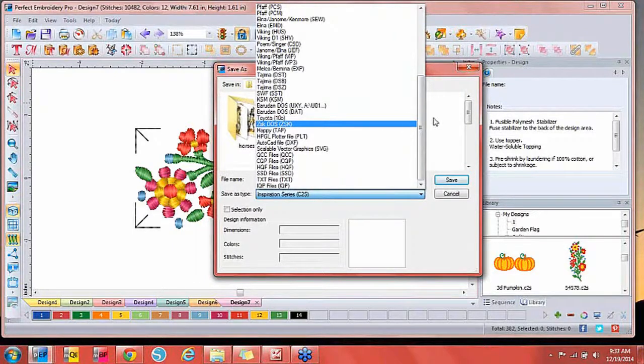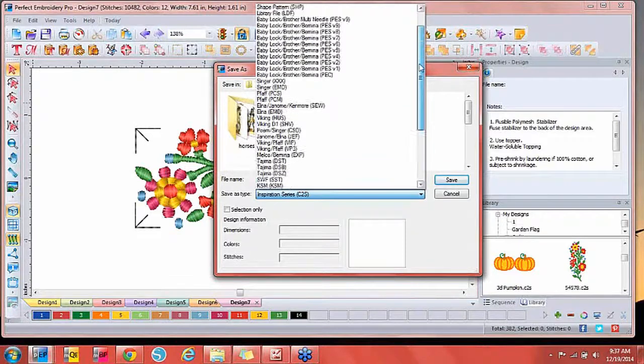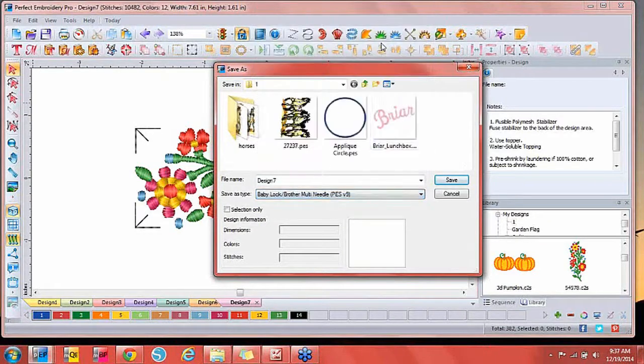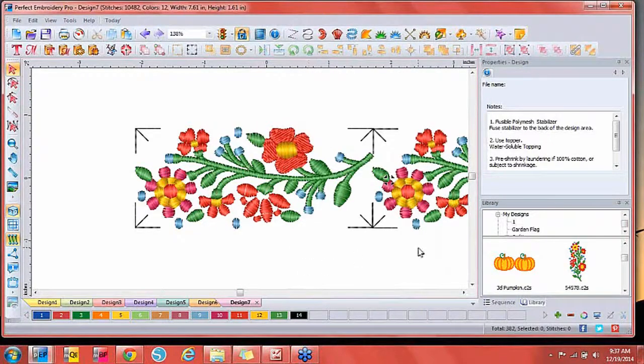You don't have to do trimming in the hoop. But we're compatible with every machine brand. So once you find your file name that you need and you click Save, then you are done. And those are the features of the software that I use, that I demo, that I think our customers really love.